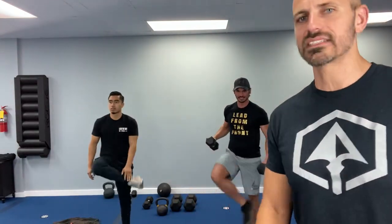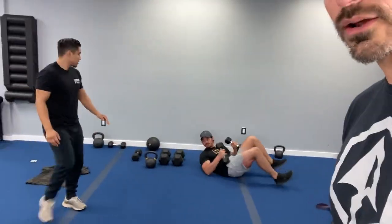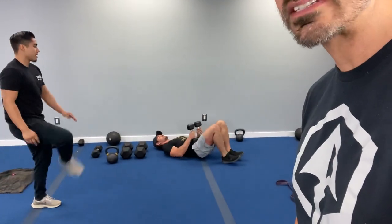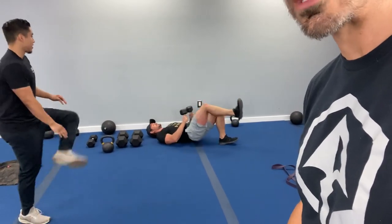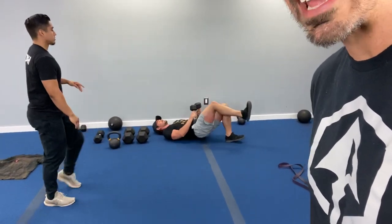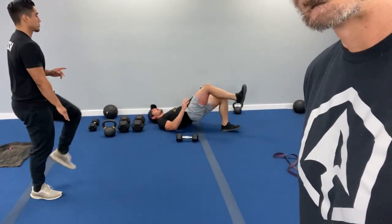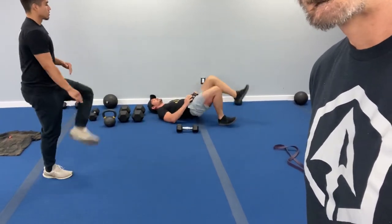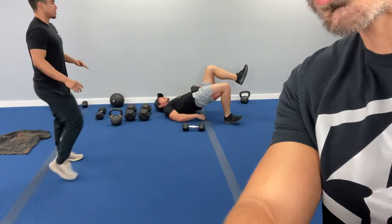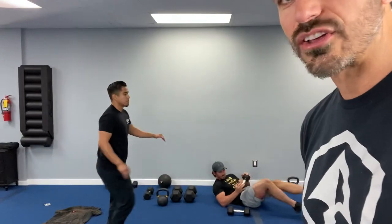Let's go into an ankle slap — open up those hips. Third exercise is a dumbbell single leg glute bridge. He's got one foot on the ground going into a glute bridge. Notice the dumbbells are sitting on his hips. If you got two, use two; if you got one, you can just lie one sideways. It's a minute, so we're going 30 seconds on one leg, 30 seconds on the other. Your goal is to get your hips off the ground and push through your heels.